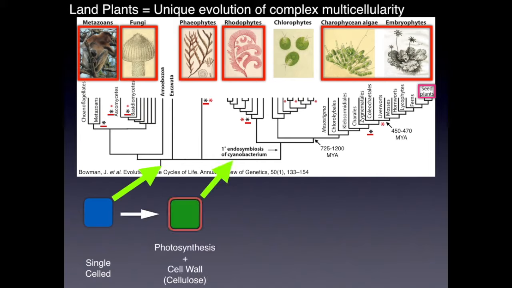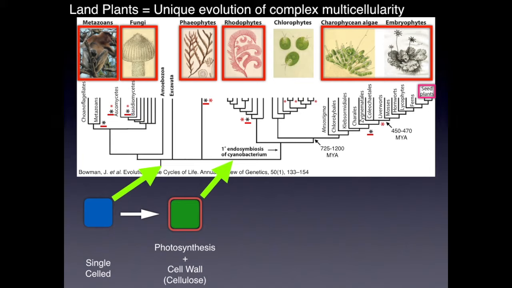Okay, so along this trajectory, first we started out as a single cell, then through the endosymbiosis of a cyanobacteria, there's a commitment towards photosynthesis. Okay, so we've got a single cell, it's now autotrophic, and that commitment towards autotrophy really makes environmental sensitivity an important part of what it means to be a plant. We can't simply stand up and walk away. We must move towards the light and things like that. So autotrophy really defined plants.